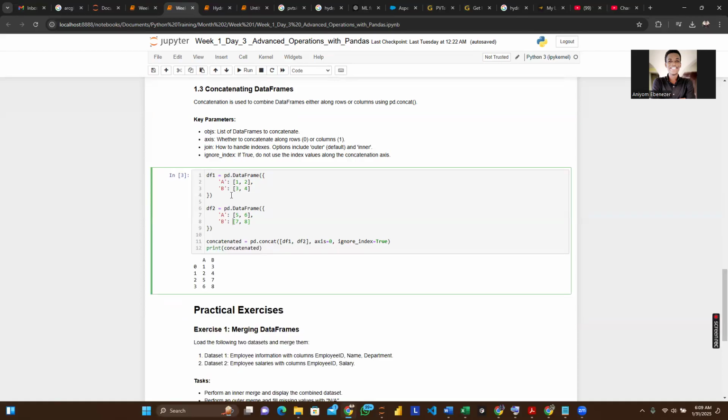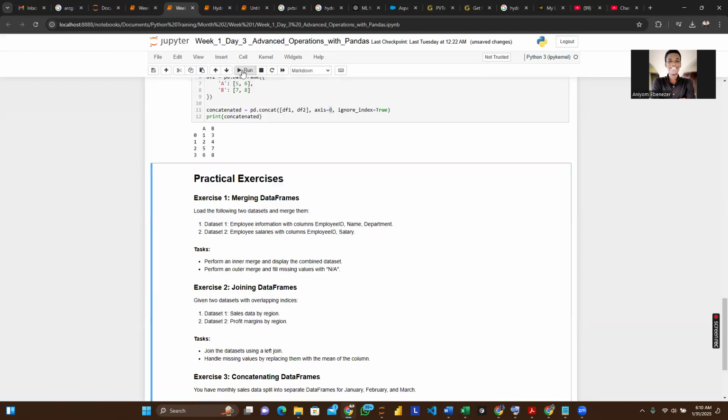So let's run this. We have A, B, and then we have A, B here as well. And then this is 1, 2 for A, 3, 4 for B, then the same A, 5, 6, 7, 8. So this one concatenates along, remember when we say 0 is along what? The rows. So it will bring this row and put it underneath here, right? So it's as beautiful as this. So I now have A, B: 1, 3, 2, 4, 5, 7, 6, 8, right?